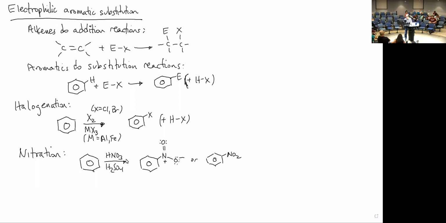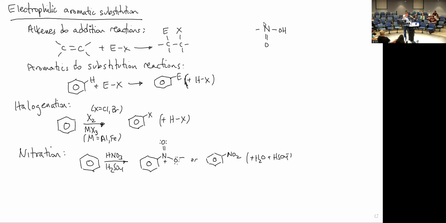We're not going to go over the mechanism, but if we were, you'll see we do lose OH, and that needs to become water. So the OH minus is going to react with sulfuric acid to make water and the bisulfate ion, HSO4 minus. So if you're curious about the inorganic side products, they're water and the bisulfate ion, HSO4 minus. Might as well also remind you about the structure of nitric acid and sulfuric acid.